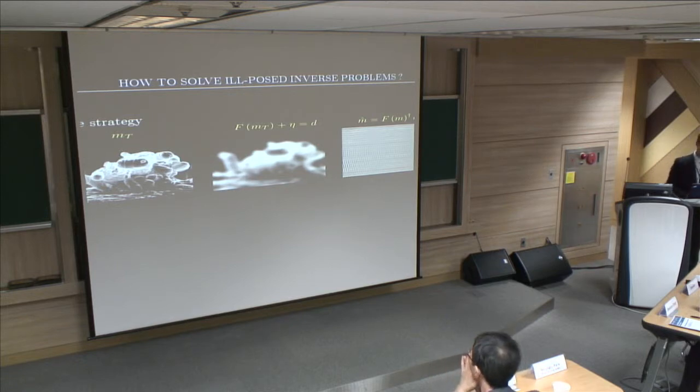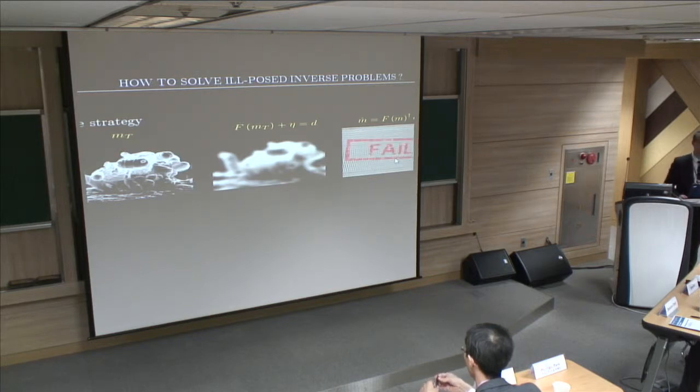So here is an example you see here. That's the E. coli bacteria in a microscope. Now imagine you ask an undergrad student, because I know that there are grad students here, you ask him to take an image of it, and the guy was actually wasted last night. He went to the bar, and the camera was not in focus. There was dust on the lens. This is what he collected, the image in the middle. And if you would like to get back to the original image just by minimizing the mismatch of the data, he would end up with this image, and probably that grade for the semester, right?